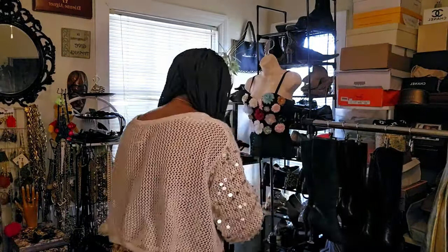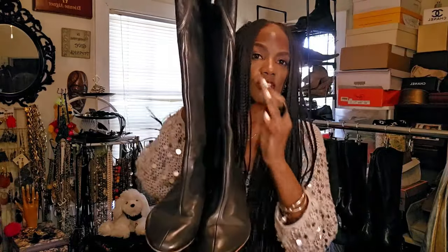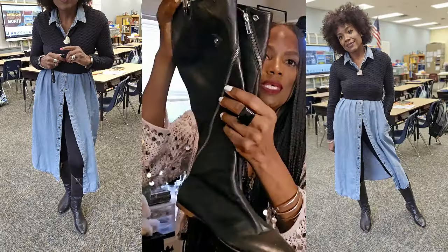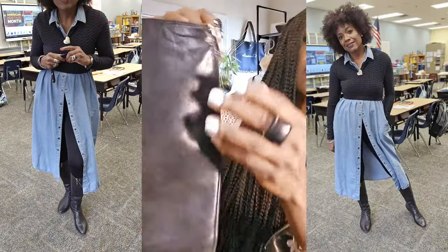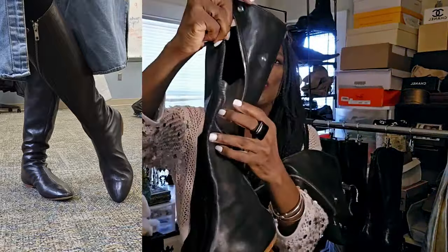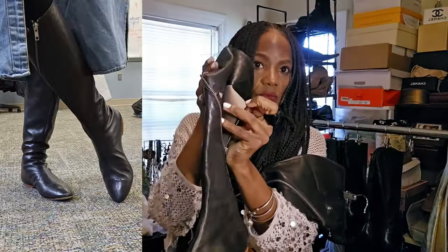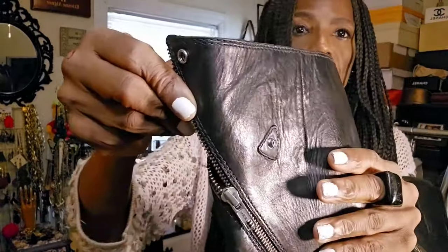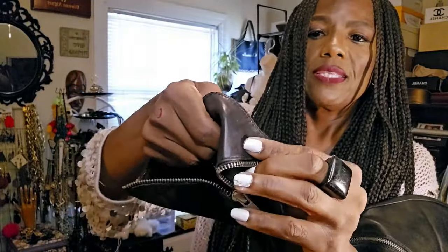You've seen these. I've worn these many times. Last year during the winter. Lots and lots of times. Genuine leather. Very flat. Comfortable. It has this zipper here that you can unzip right here. And you can wear them down if you want to fold them down to wear them like that. But they're very comfortable boots. And they're stylish. They also have this little snap here, right on the side here. And if you want to bring it over like that and wear them like that, you could.